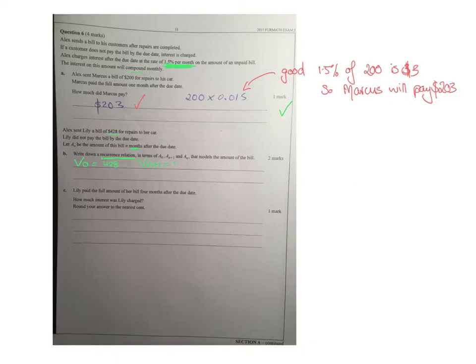And in the compound interest part, you'll see you've got to put R times Vn, but we need to work out what R is, and the way you do R is 1 plus the rate over 100. So for our case here, it's 1 plus 1.5 over 100, which equals 1.015. So that is your R.